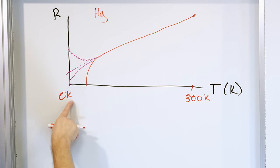Why? Just the same way photons don't really interact with each other. They can be on top of each other. They don't collide. They don't lose energy. When you shine two flashlights, the photons don't collide and lose energy. Because if they lose energy, then the color of the light would be different. The color of the light that we see is related to the wavelength, which is related to the energy. If photons collided, they would change colors. We don't see that ever. Shine two lasers of the same color, they pass right through each other. Electrons, when they're bound in this Cooper pair configuration, can be right on top of each other, quantum mechanically.